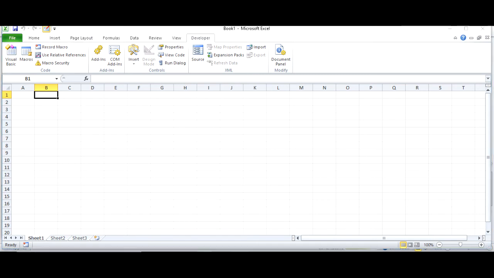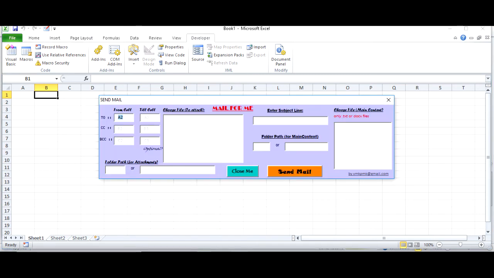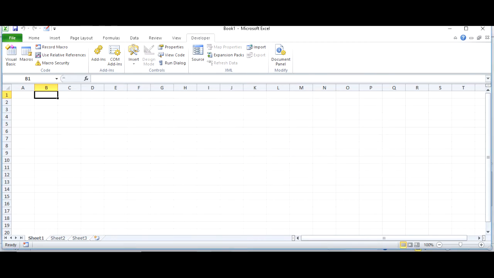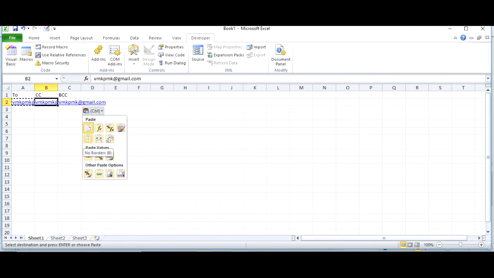If you click on this, this is the window you will get. If you get it, I think you are good to go and start sending mails. So what I'm doing is giving some data in Excel, and I want to send some mails to the To section, and those people should have two persons in CC and one person in BCC. For this trial purpose, I'm just using my email address for To, CC and BCC.